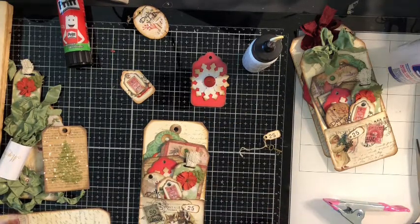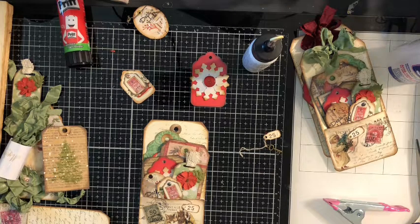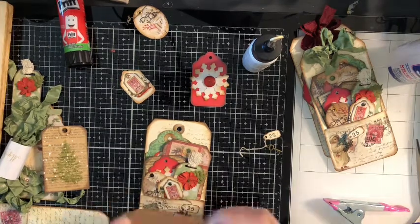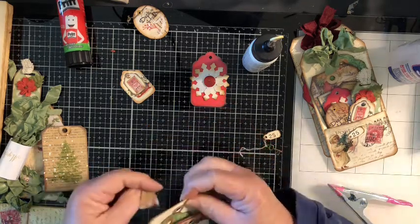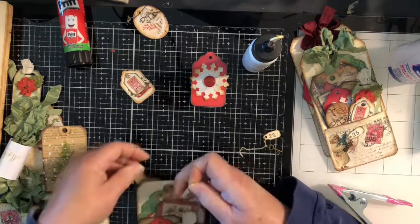Let's do... I'm reaching over into all my Christmas stuff. It's in a basket over to the side so that I can access it. I'm going to do this color since I've switched over to Christmas mode. I've tried to get everything pulled out and organized.